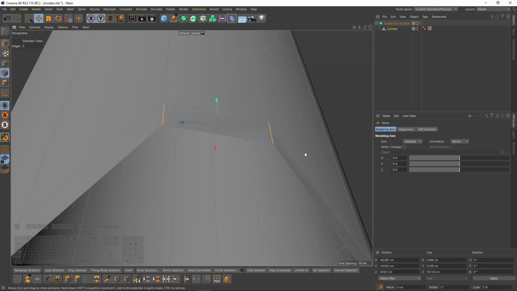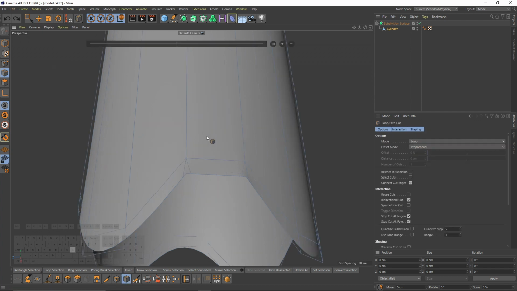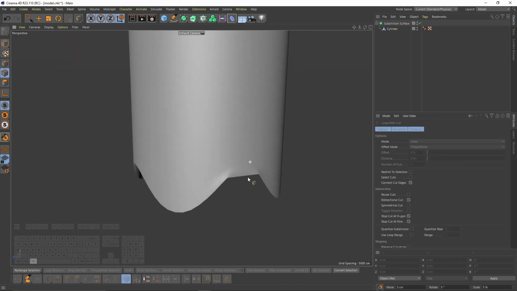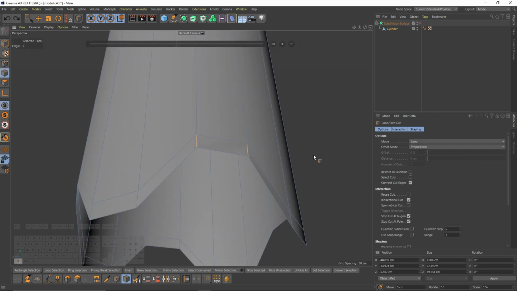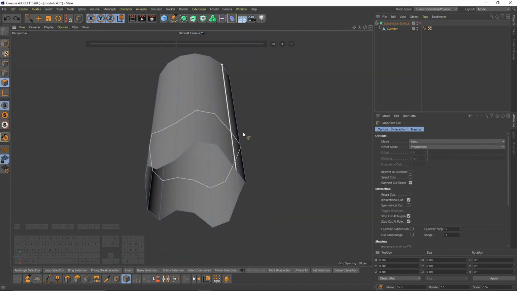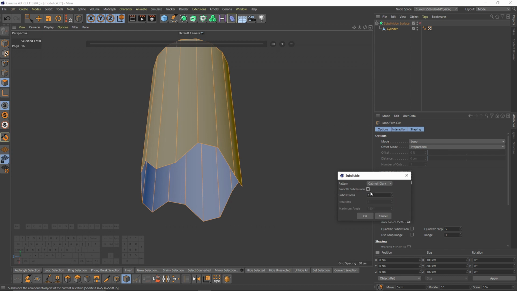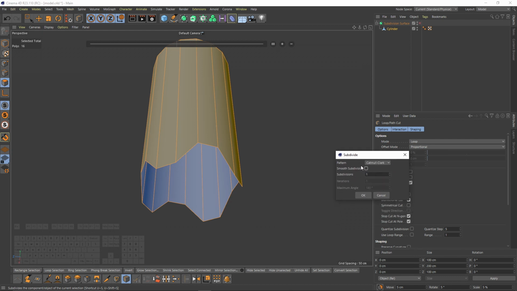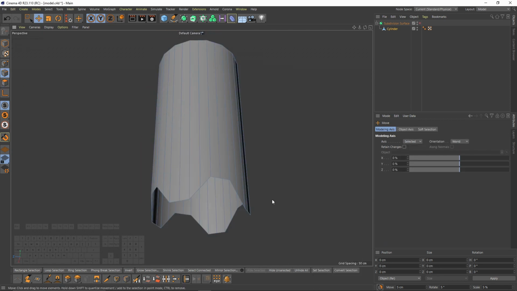So let's also melt these edges so we will get quads. And even if I add a loop cut here, it's gonna get worse. So the only solution is to have more segments. So let's try to do that. I will select all of my polygons, right click and open my subdivide options and subdivide with regular subdivisions. Don't check on these options. Also, let's get rid of that edge.